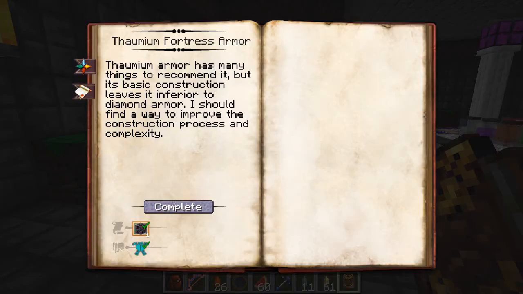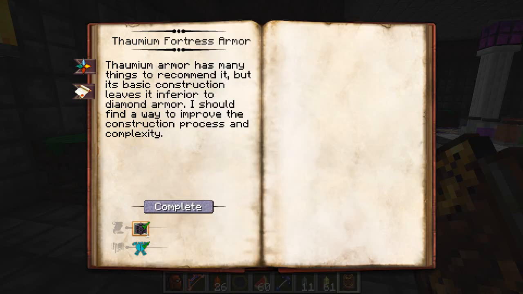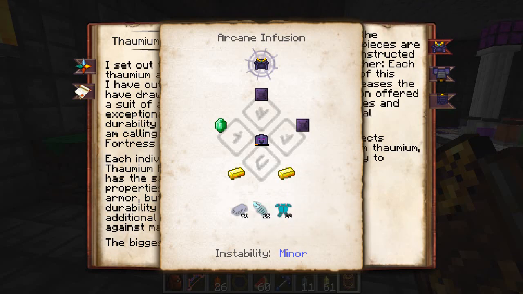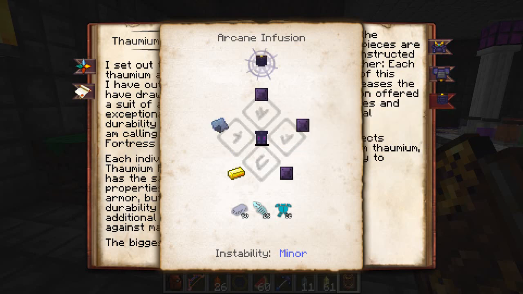What about thaumium? How many infusion... Okay, I got four theories left on that one. That's pretty good. Let's go ahead and complete this fortress armor. So thaumium... So it uses thaumium itself. That's not terribly expensive. The armor looks pretty cool, I will say.